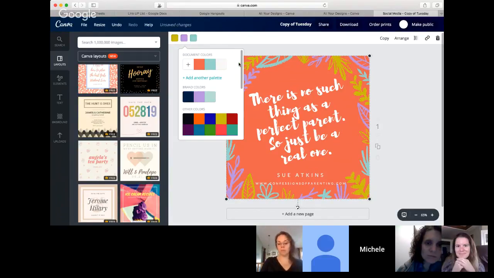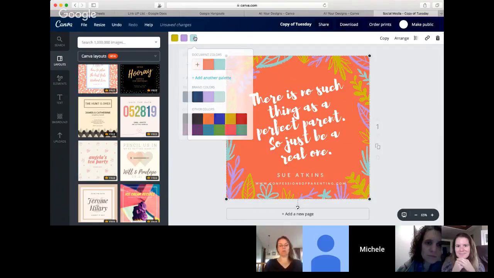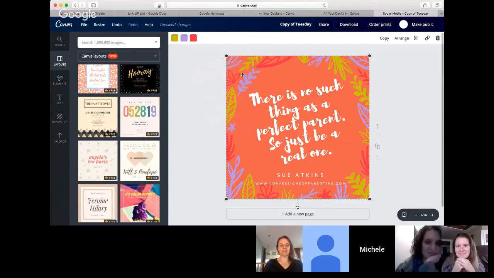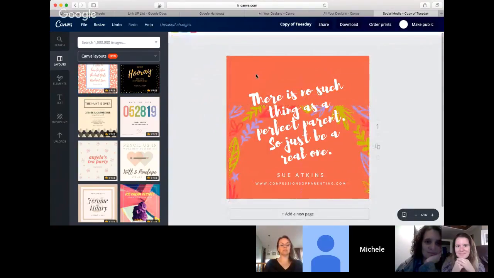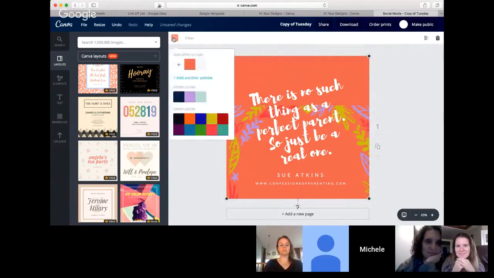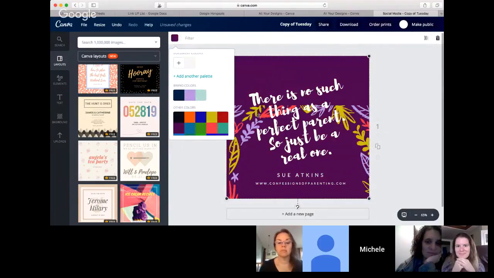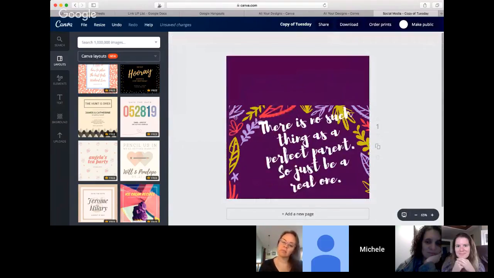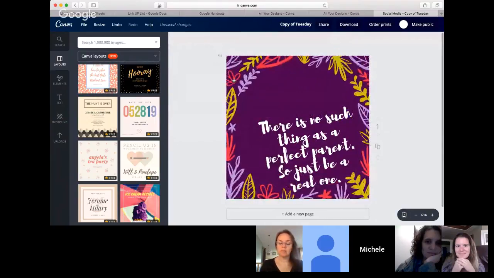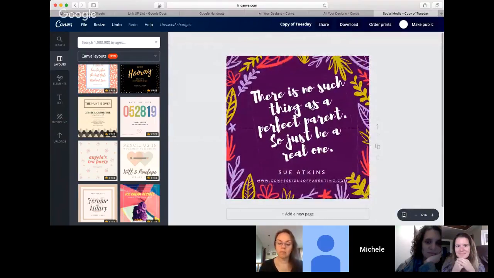I'm not actually thinking that this is looking good. I'm just showing you how it works. And you can change it to pink. So then you can move it out of the way and click here to change the background to this purple. Sorry. And then you can put it back. And you see how it looks like a completely different graphic, but it's the same.